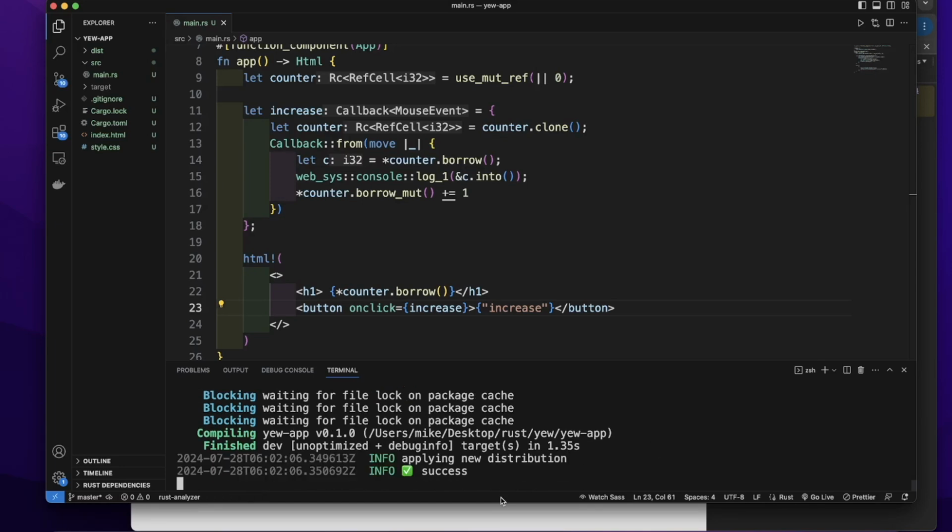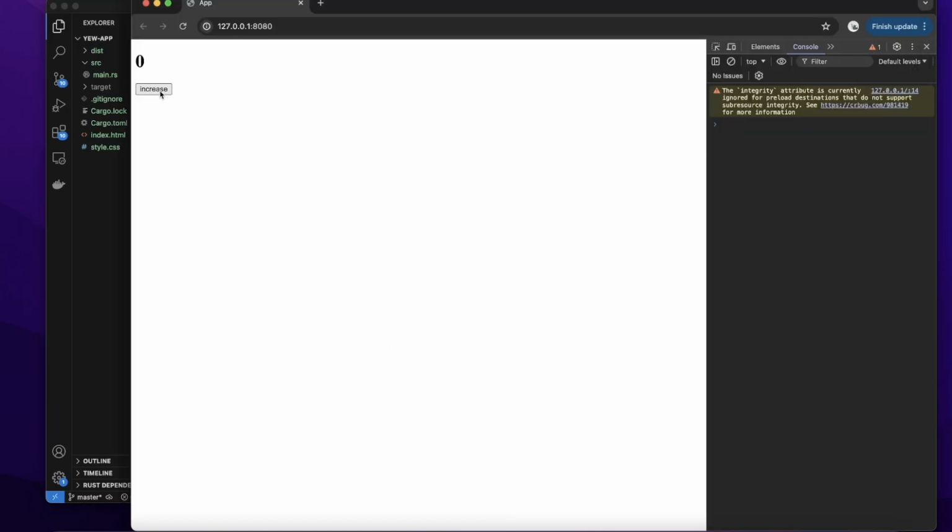Let's go to the web browser. So let's click this increase button. When we click this increase button, you can see the counter's value will not change, still be 0. And it will show the previous counter's value is 0. Let's click this increase again. You can see the counter's value in web browser still does not change, but the previous counter's value becomes 1, because before we click this increase button, increase will increase this counter's value by 1, so it becomes 1.